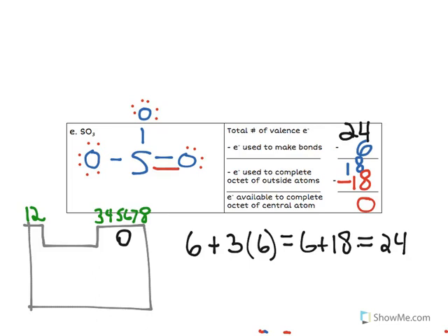And if I look at this molecule, I'm now done. I'm done because all the atoms have a full octet and no electrons are left over. So those are the 2 things that I need to look at when I'm done: Do I have a full octet on every atom, and have I used all my electrons?